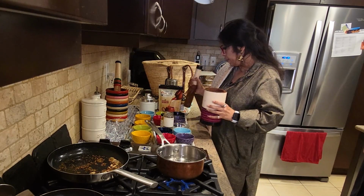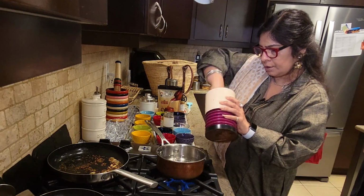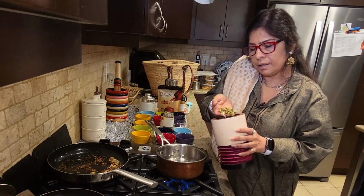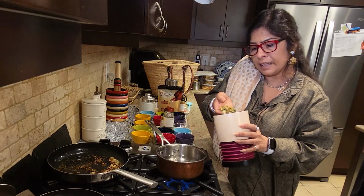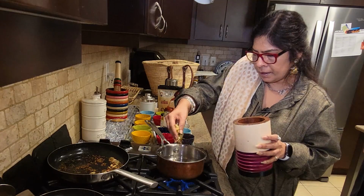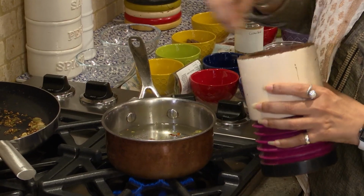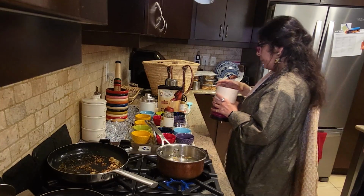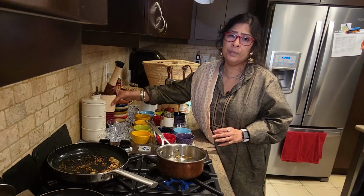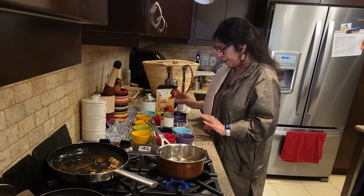Okay, so at this point for our chai, this is done. I'm just going to show you because you need to see how I did this. See, all the pods are open and they are not ground, it's just a little bit so that it's all opened up. And now we can add this. I think this is enough masala for 2 cups of tea. For 2 cups of tea, a teaspoon and a half is good masala. That is what should go in.